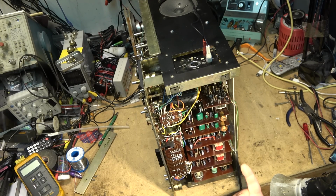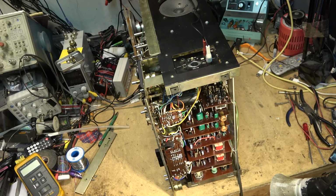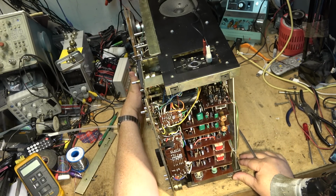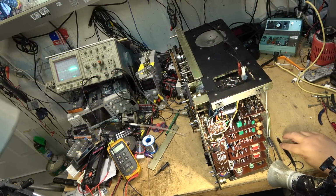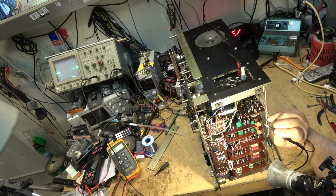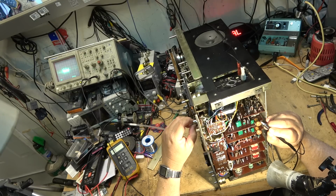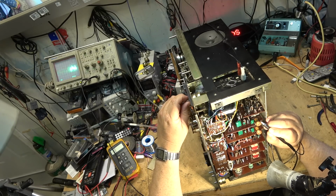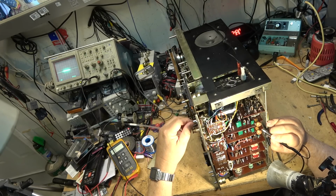I believe our signal should show up on these coils here when it's in record. I should have something here on these outputs that feed the head. I'm just going to take a look and we'll put the scope on it and see what's going on. Okay, I'm going to try to show you guys this while I'm testing it. It's in record mode now. Here is the output from the record amplifiers. It looks like signal to me. Let's just adjust it and see which one am I on here. Yeah, there's one there. You see, there's the signal. And the other board is this one here.